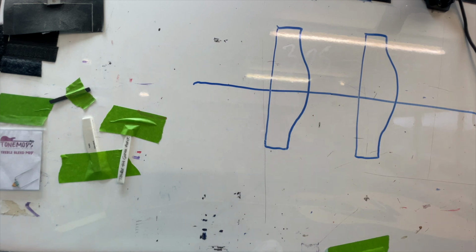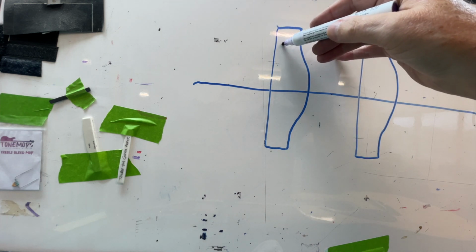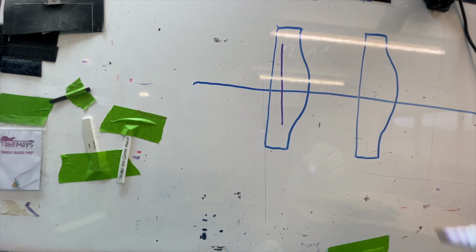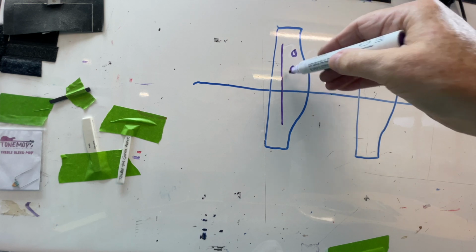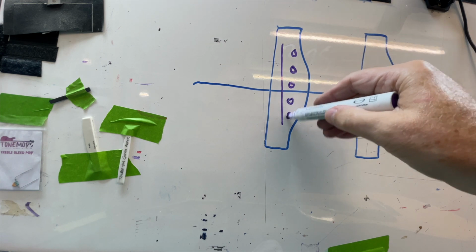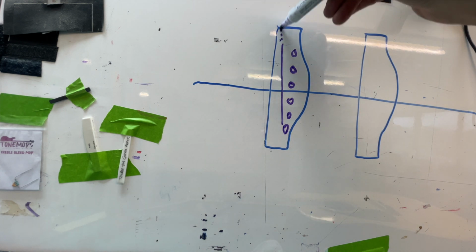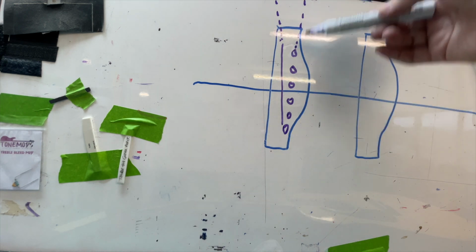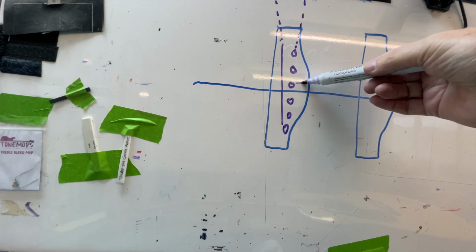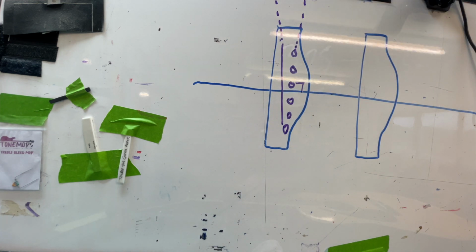So on most guitars, you get a saddle that goes like this, and then you get a set of pegs that go like that, like that. Sorry, it's not very good. But you can see there's a divergence of this angle going up there and this angle going up there. The string holes are vertical, 90 degrees to the center line of the guitar, and you can see the saddle is tilted.